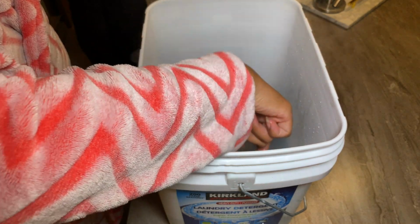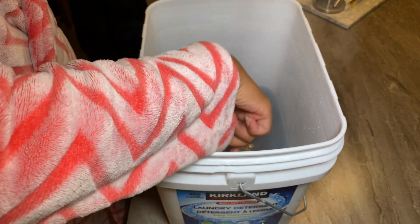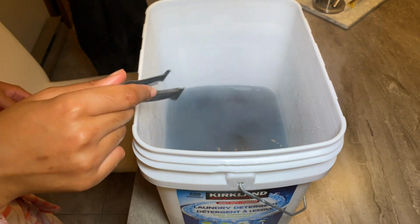So I'm basically going to put it in there and make sure everything is submerged. And once it's in there, I'm gonna keep it in there for about 30 minutes, and I'll be right back to show you guys what I do next.